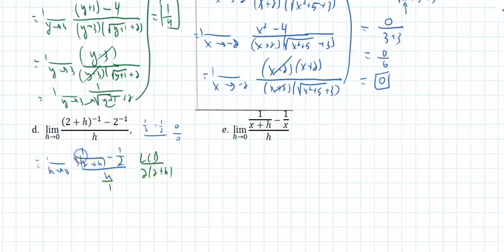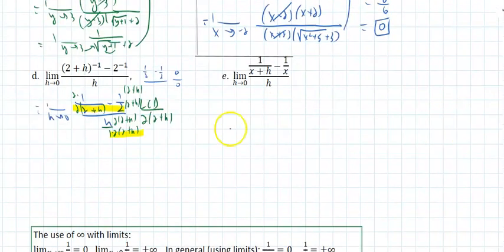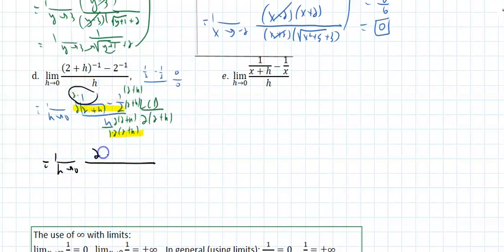So this is missing a 2. Multiply top and bottom by 2. This is missing a 2 plus h. Multiply top and bottom by that. And this is missing all of it. And once all the fractions have the same denominator, you ignore it. That becomes a single fraction. So if I read the top, 2 times 1 is 2, minus parentheses 2 plus h, and the denominator is all of this mess.